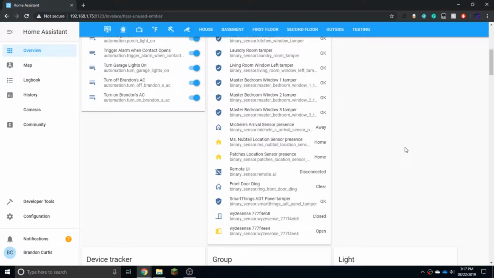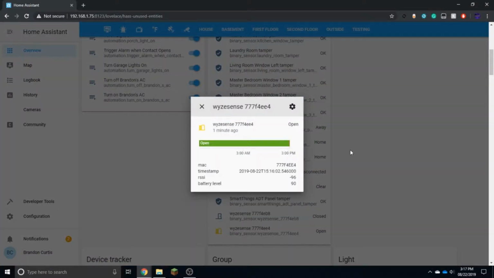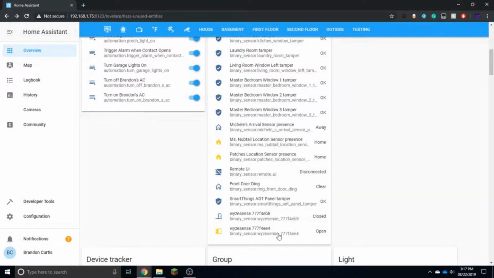I had gotten a request on my last video, where I integrated the WYZE Sense component, like the contact sensor, in Home Assistant, by adding a button. I had a video request on how to make an automation based on it. Like, so when this is triggered, it turns on a light. So that's actually pretty easy.